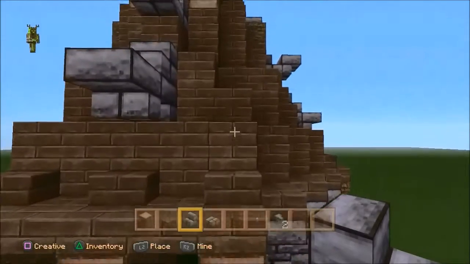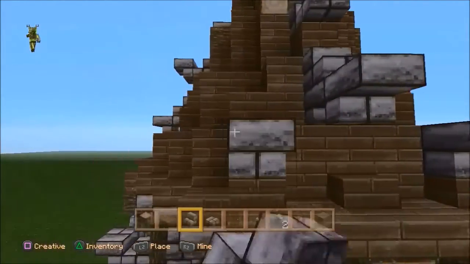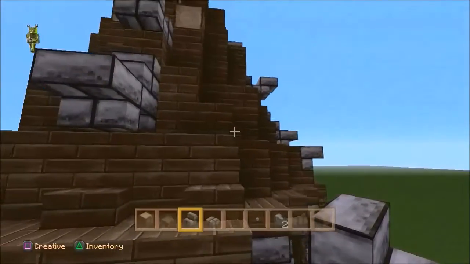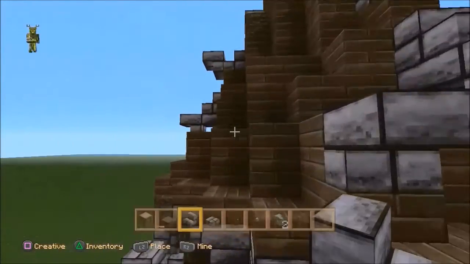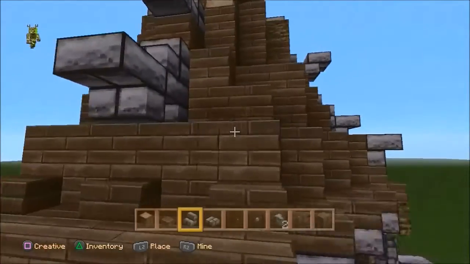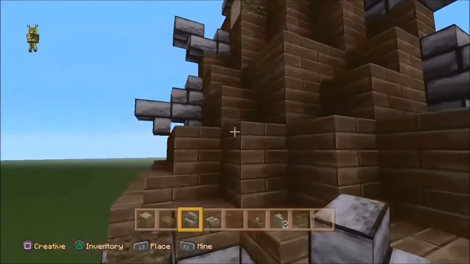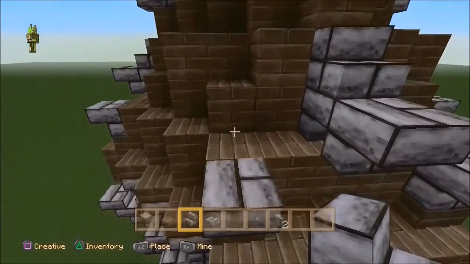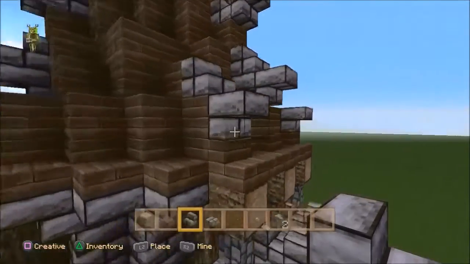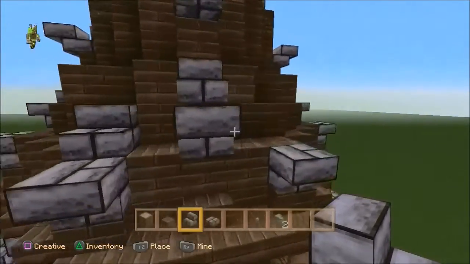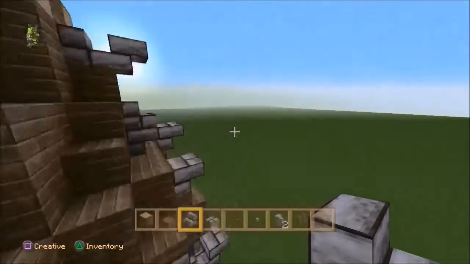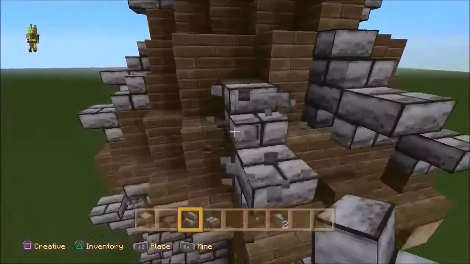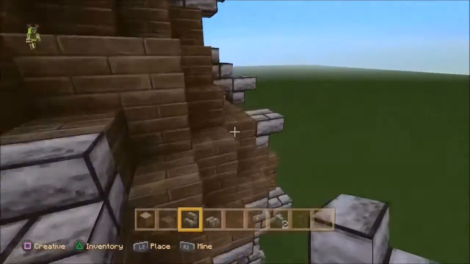Then what we want to do is for the bottom here, put it up so it's like a C but with a different one. We're just adding little tiny bits of detail that you'd probably find on an imaginary dwarven build, and then you just put a stair up like that on the ones that you've just put down. So it's not actually on it, it's just behind it.